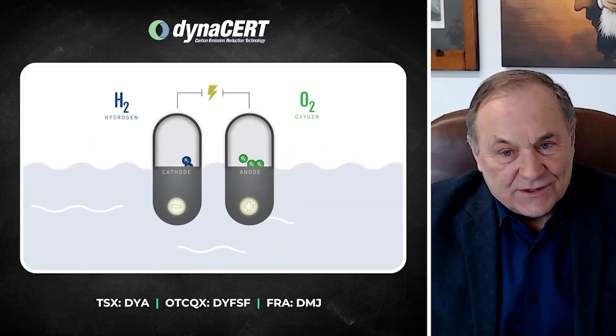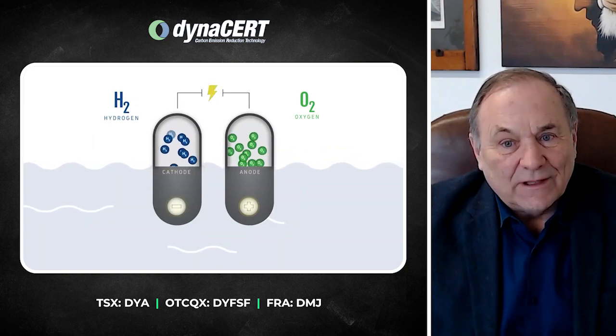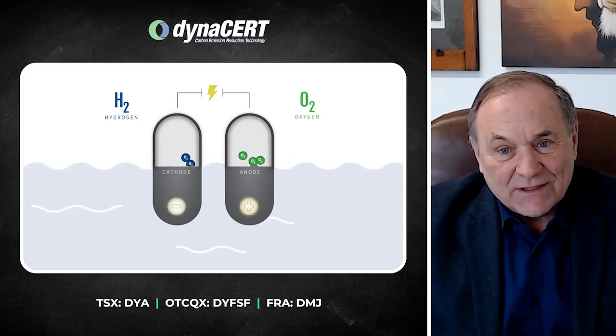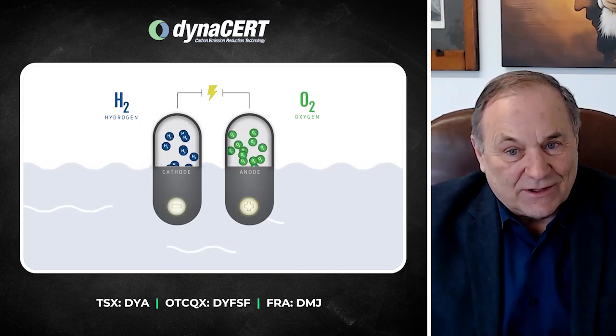So it certainly is huge, and I'd love to dig into some of the environmental attributes further, but for somebody watching that's maybe not familiar with hydrogen in general, you mentioned the term electrolysis. Can you briefly explain to the audience what exactly that is? Sure. So our unit, first of all, is a patented unit. It takes distilled water and then through an electrolysis system, it separates the gases in it, producing pure hydrogen and pure oxygen.